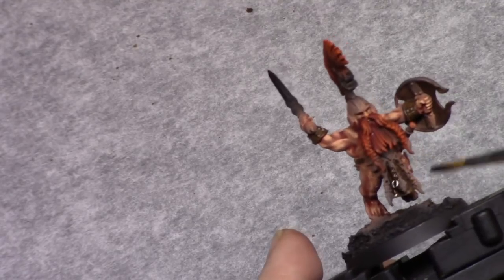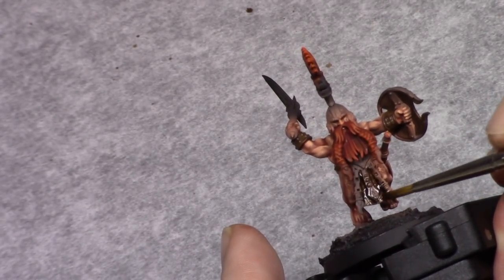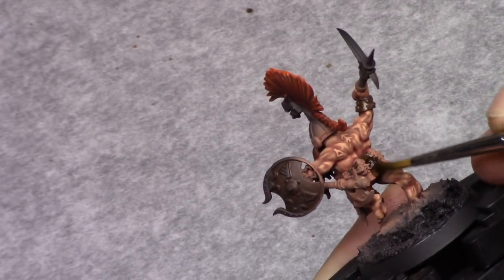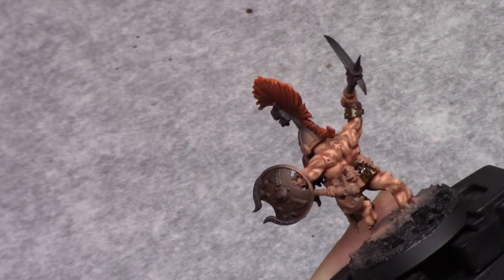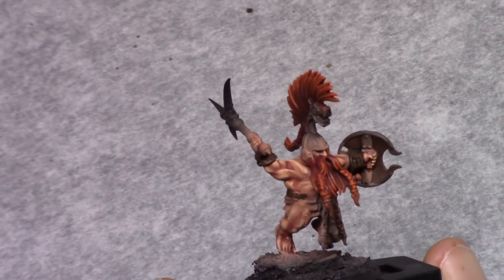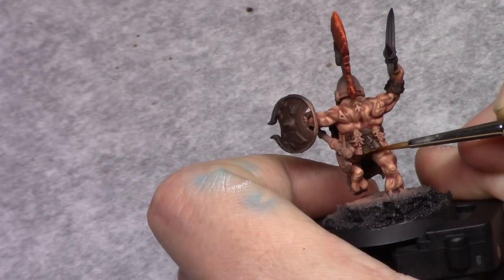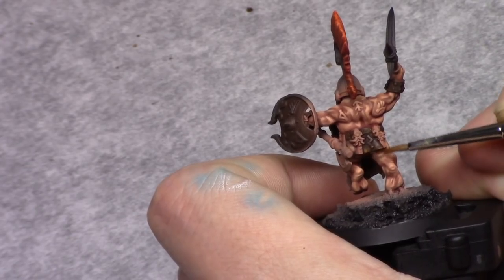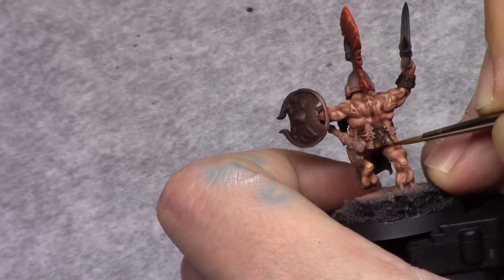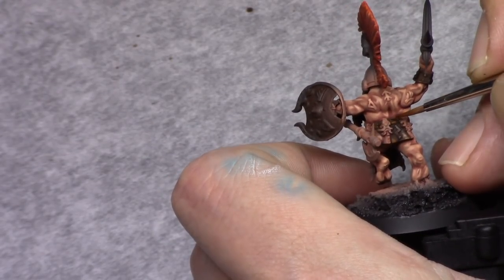Using Agrax Earthshade, I now shade the leather parts. Once the Agrax Earthshade dries, I use Beastie Brown to apply a next highlight. When I do this, I make sure I drag the paint out nicely to get a smoother transition.